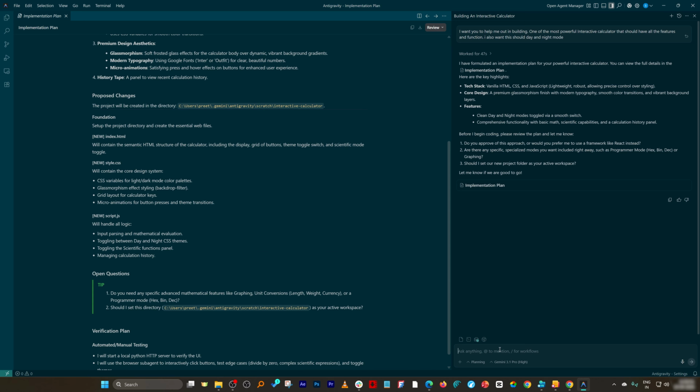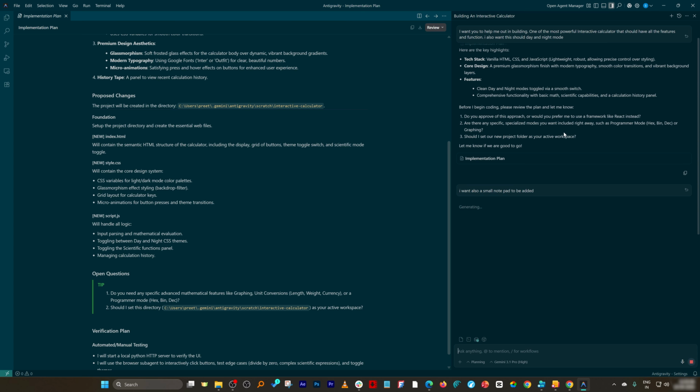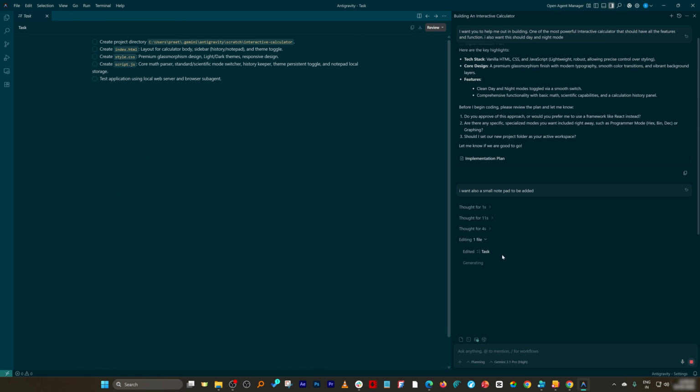Now all you need to do here is either let it know that you do not want this, so you can simply type it, or you can mention specifically if you want something. For example, I also want a small notepad to be added. Okay, so this is an additional capability I am asking for here, and let's see, it again will come up with a plan. By doing this, I just wanted to let you know that you can always customize to your requirement. Okay, so again, you need to wait for a while so that it can come up with a revised plan.